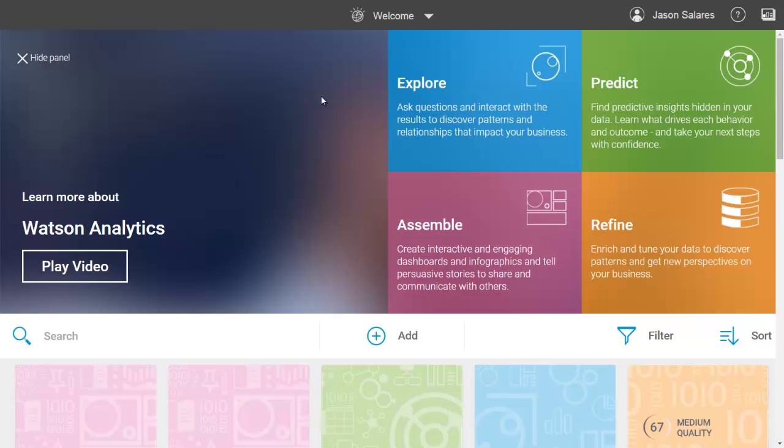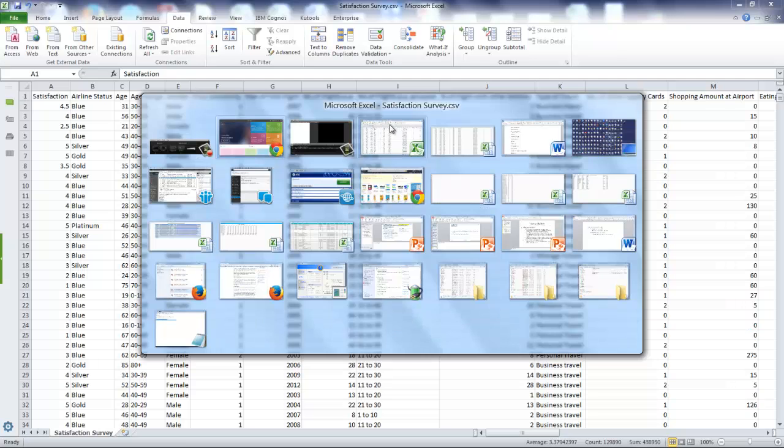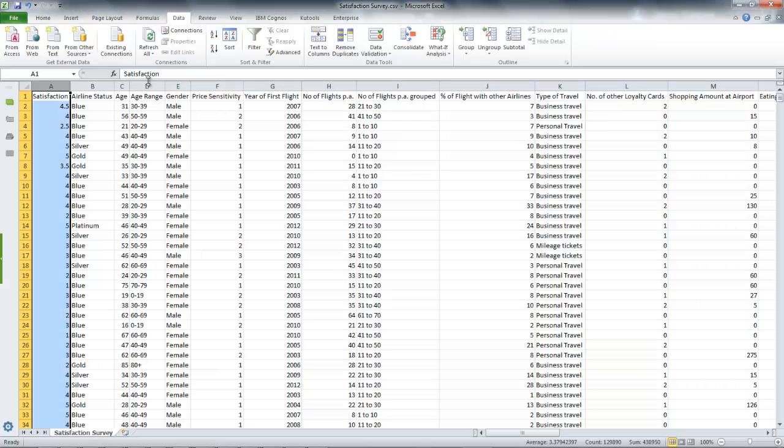So let me pop over to Excel and show you an example of a data set that would work well. And this is going to be the data set we use for the basis of the exercises of this video series for this level 100 enablement. What you're looking at here is a satisfaction survey.